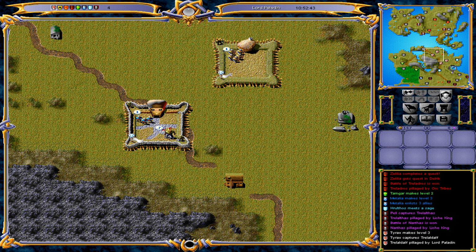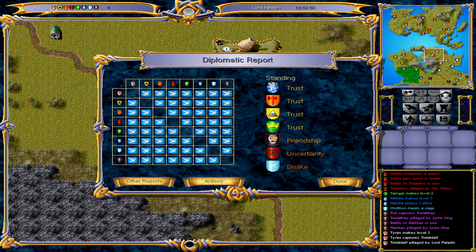Now, the one thing about this game is, the way the AI works is that if you're winning by a lot, the AI will start disliking you. And you'll notice that in the diplomatic report. Yeah, look, these guys dislike us already. It's probably because of our proximity. The red ones down there, the Orc tribe, I think these guys, they're uncertain with us. Then the rest of us trust.